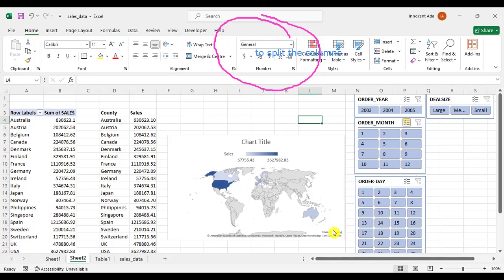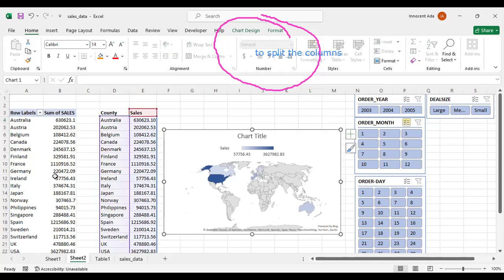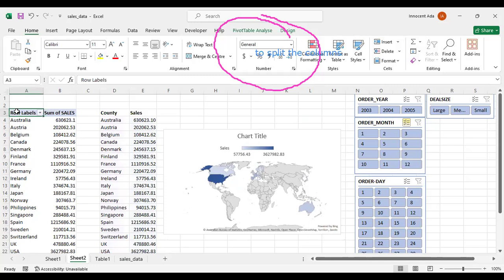I was asking, what is the essence of the clone table when we have inserted our pivot table? What is now the essence of this clone table that we will bring beside it? All right. So the essence of the clone table is that there are certain charts we cannot insert on a pivot table, right? For instance, we cannot insert a map on a pivot table. Let me show you practically.